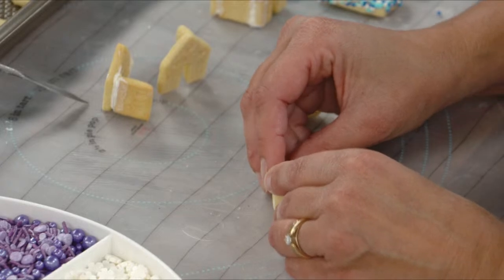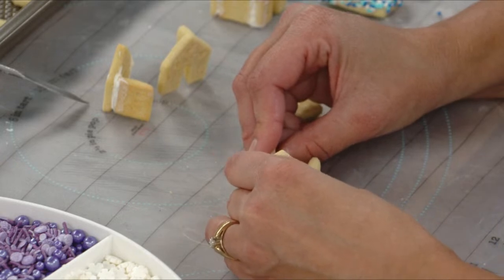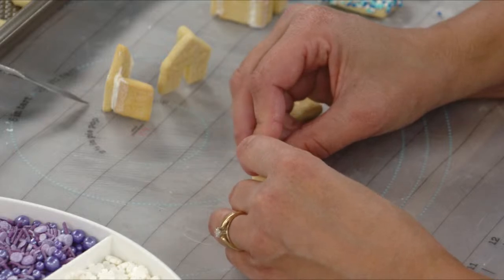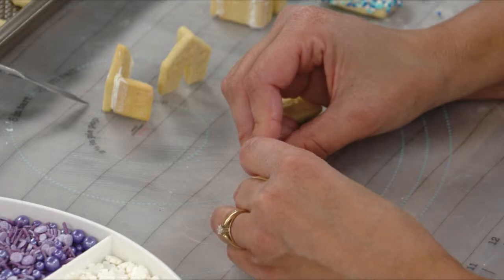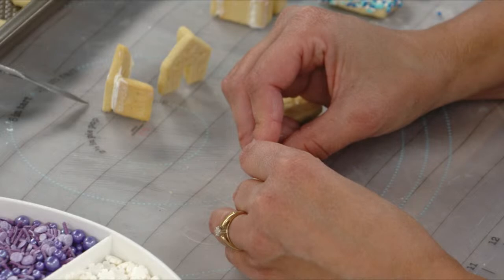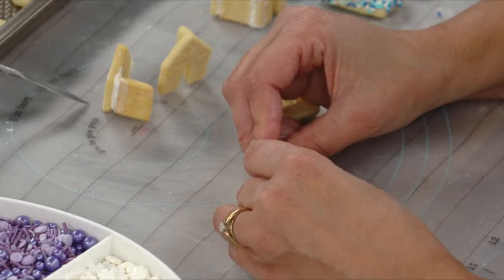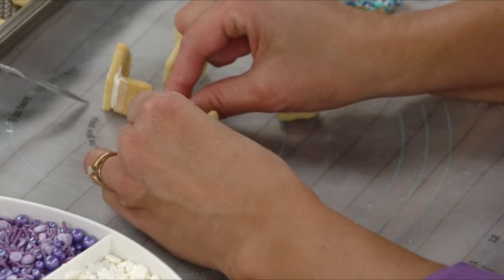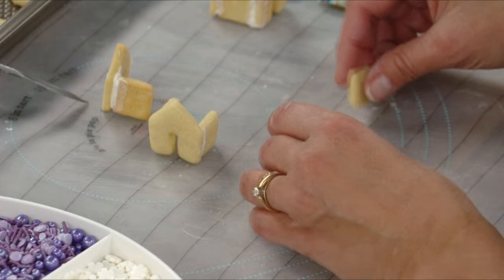All right, and then, nope, this one's not quite firm. So one of the things that you may or may not be able to see with my hands is right now I only have pressure on the front piece and of course this side piece that I'm trying to attach. Try really hard not to touch that third piece that's on there and set already, because while the chocolate does hold everything together, if you put too much pressure, it will absolutely break on you. So I don't want that to happen, because we spend a lot of time and effort building these. We want them to hold their shape really well. But once it's kind of stuck there, you can just move on to the next one, set it aside.